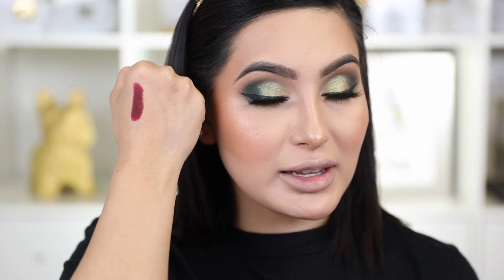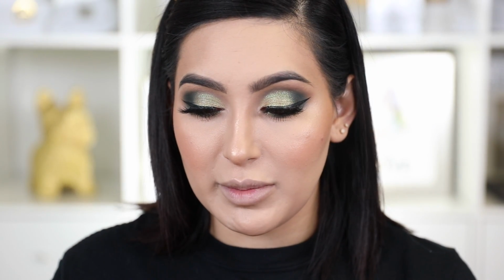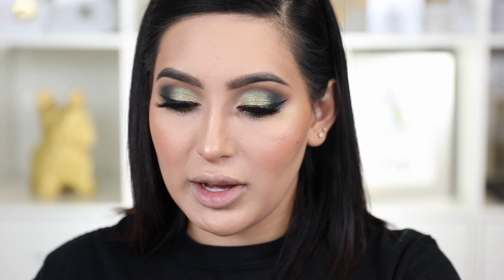Okay, so first up right here is called Brenda. This is what Brenda looks like. Look at that, you guys. Literally so freaking beautiful. These are really pigmented, you guys. And then we got over here Chaka, which is like this purple one. And I am living for just this formula. Seriously, it's so creamy, but then it's a matte formula, but it doesn't feel completely matte on your lips. That's what the pamphlet says. It's supposed to feel very moisturizing.